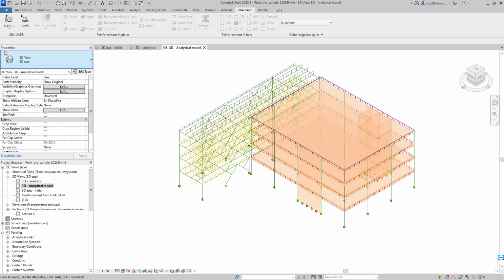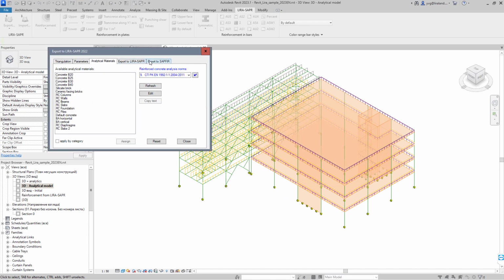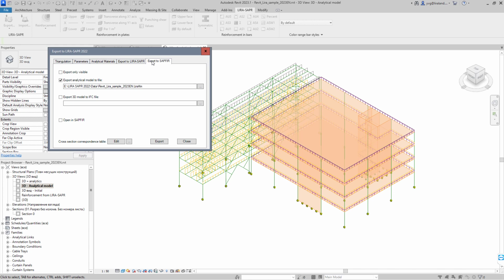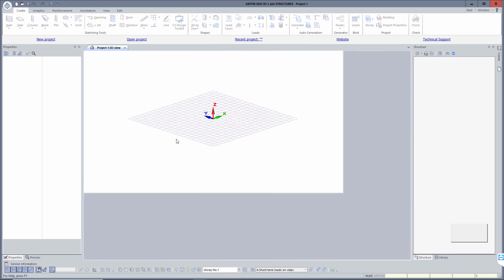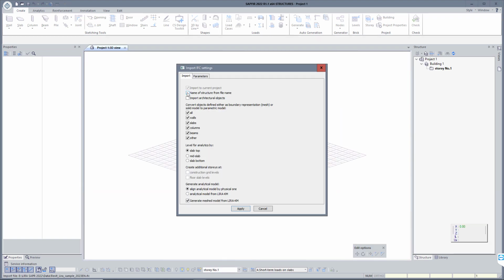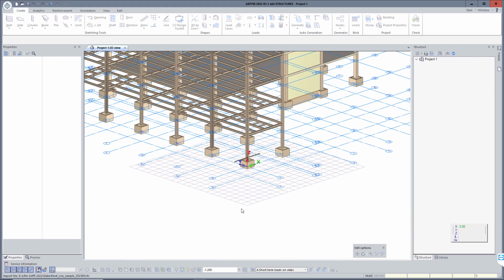The next step is export to SAPR model. LIRA-SAPR plugin allows you to perform export directly to LIRA-SAPR, or you can transfer the model to the SAPR preprocessor and assign some additional parameters here. Plugin allows to transfer the analytical model, and in addition to the analytical model, we can transfer a 3D model through an AFC file.